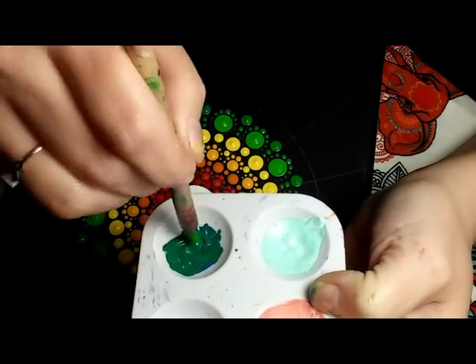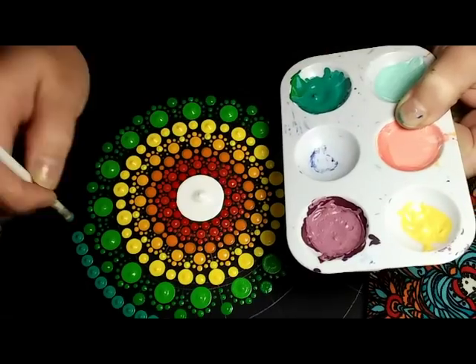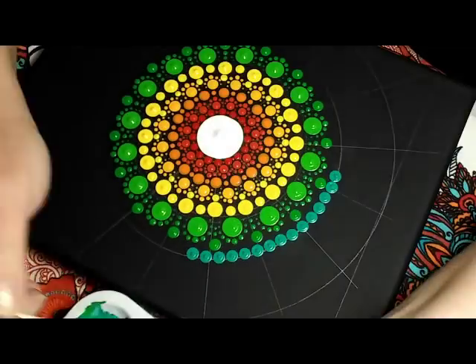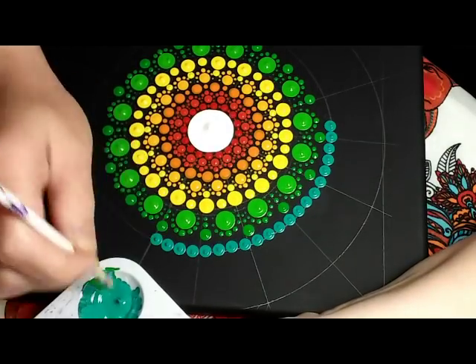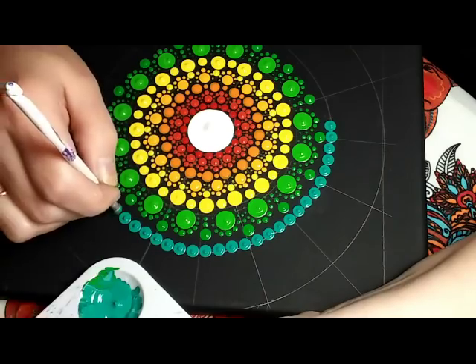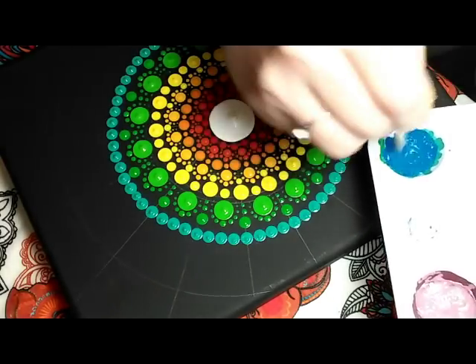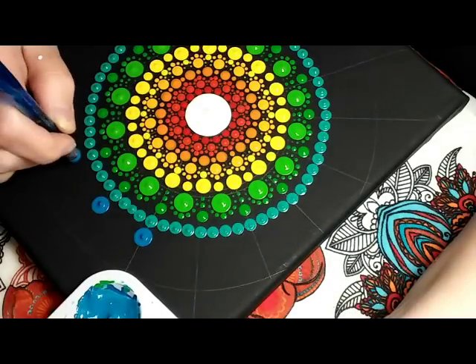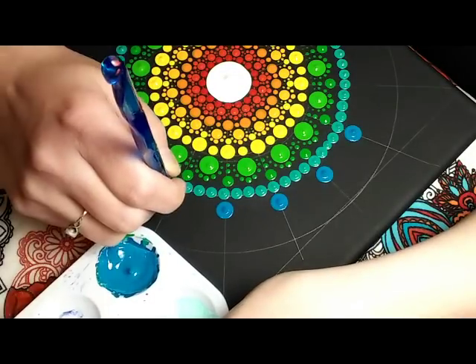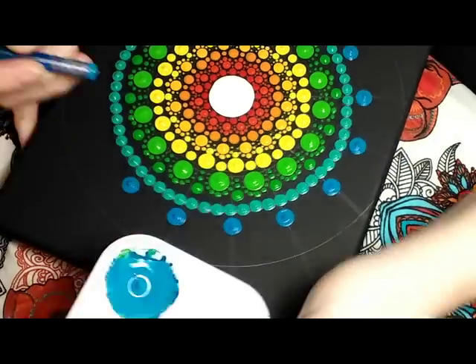Here I wanted to show you that I just incorporated a little bit of blue into the True Green to get almost a turquoise color. And I am going to go all the way around — that is with a 5mm crochet hook. So I am gradually mixing in more and more blue here. Now I am going to be using an 8mm crochet hook, and I am going on each of the 16 spokes, and then right in between those as well, with that blue.